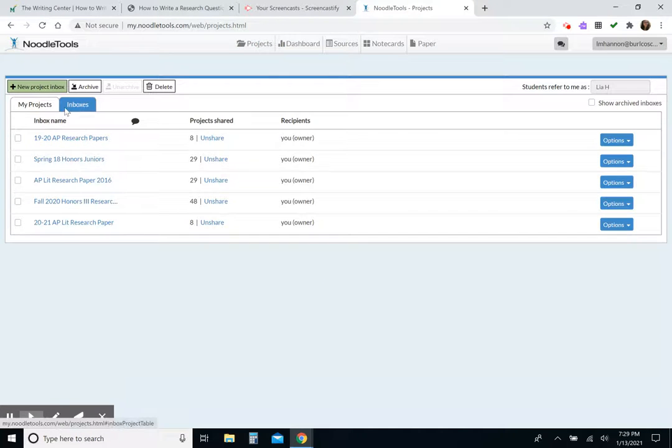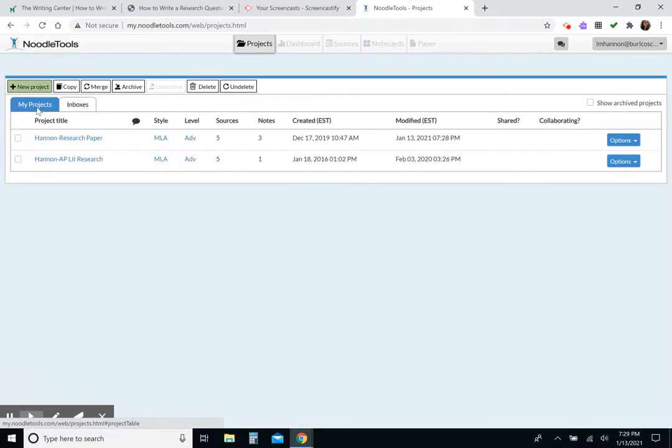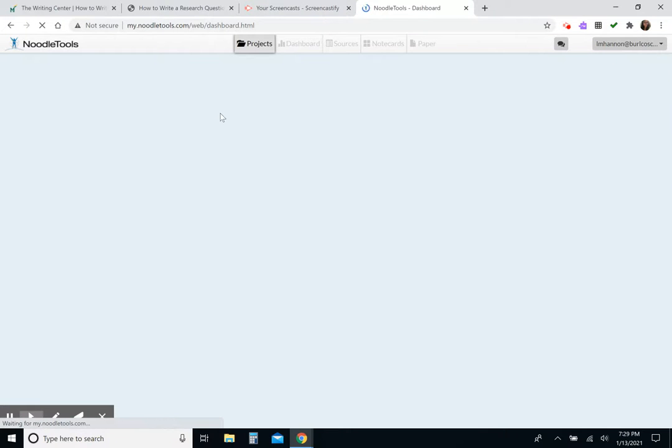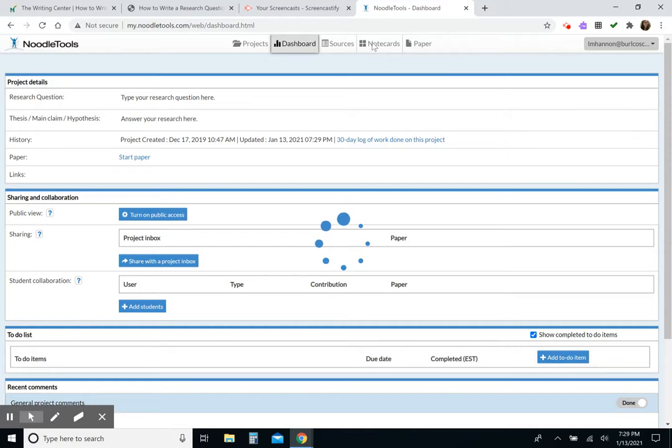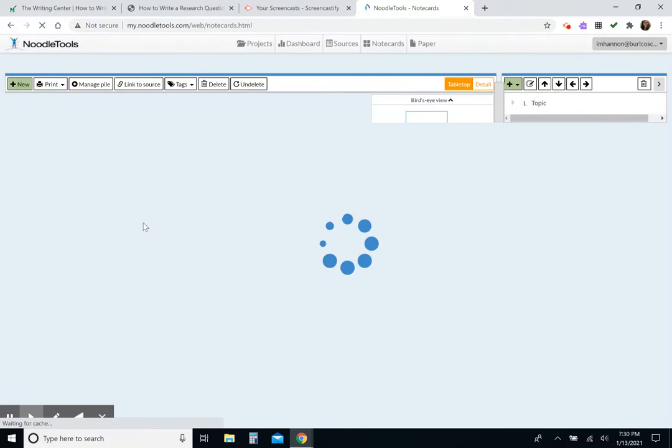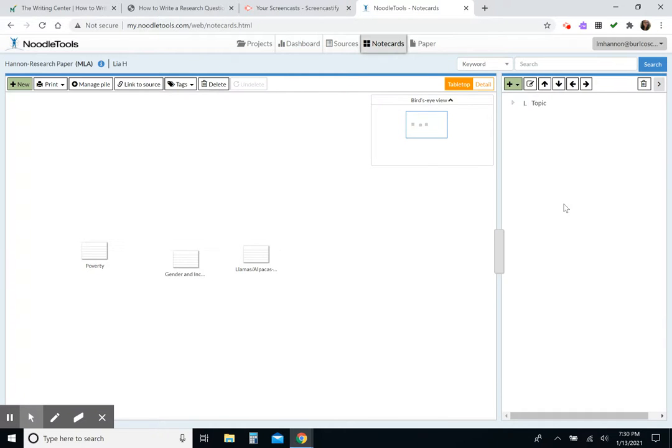The other thing you'll be doing at this point in your research paper is you will be creating an outline. And when you do your outline, you need to go to the Note Cards tab. You've already worked in the Note Cards tab because you created your note cards. However, on the right-hand side of the screen is the space where you will do your outline. And so what you see here are all the different functions, right? So this is how you add another layer. So your Roman numeral number 1 is going to be your intro paragraph, right? So I just changed it by double clicking it and changing the words.